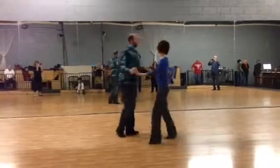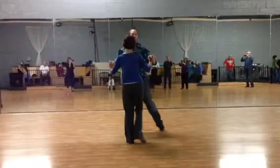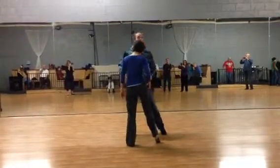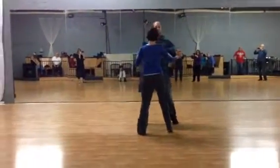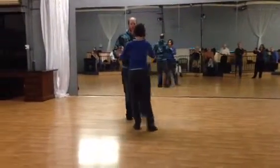All right. Key part of this one, the very beginning of the check. Slow, quick, quick, slow, quick. I'm going on my toe here to propel myself back here. So it's quick, quick, slow, open up, quick, quick.